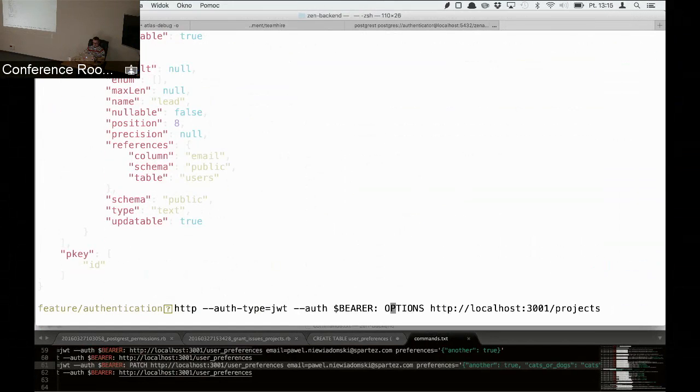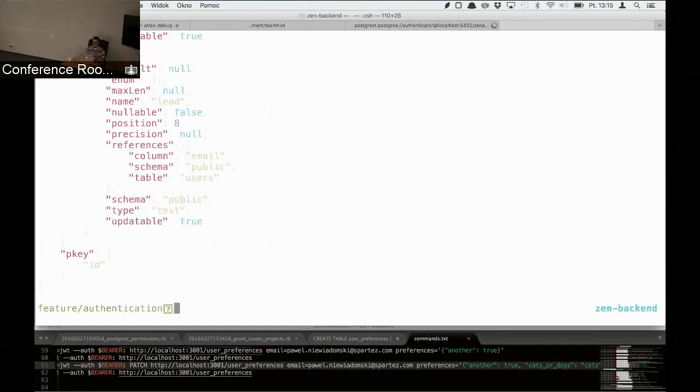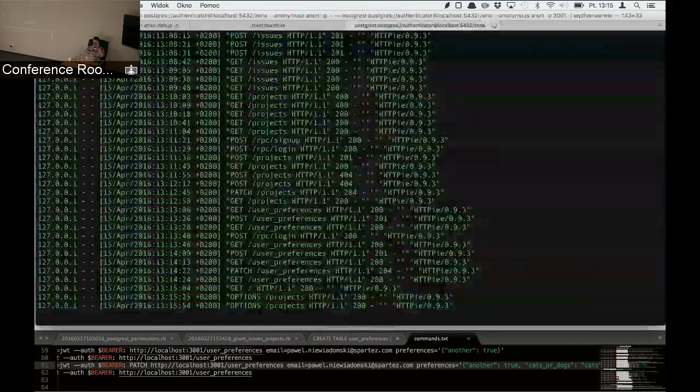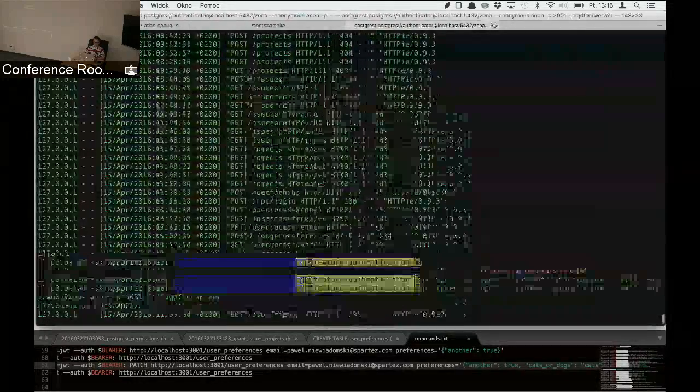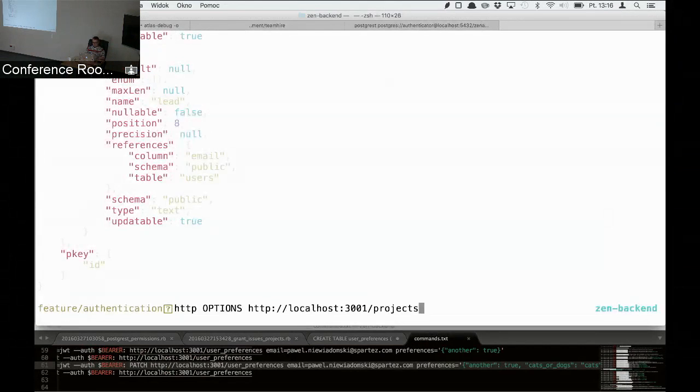We can check. I'm not logged in now. And yes, I can. So I allow anonymous. There's an option when you run the application, you can specify which PostgreSQL role will be assigned to anonymous users, and then you can configure based on the database permissions which things you can see or not see. Like what can you do exactly? So yeah, in my case I'm able to get the details. So yeah, that's basically it.